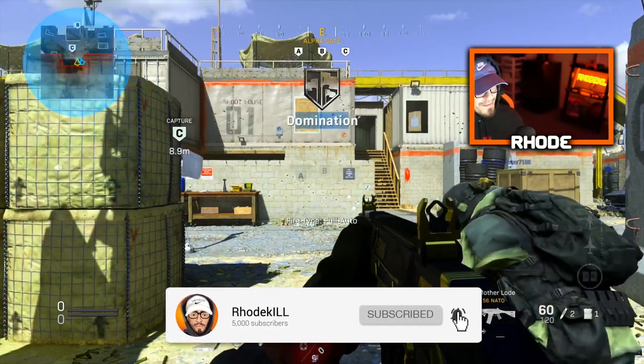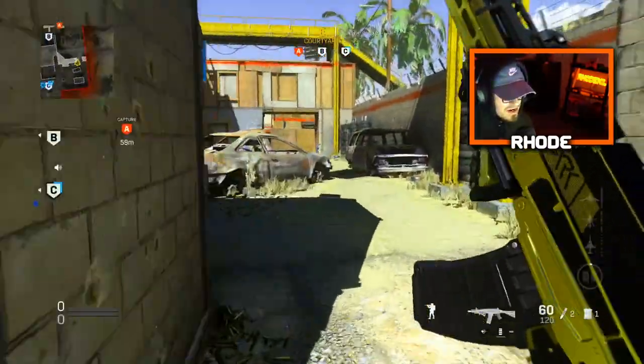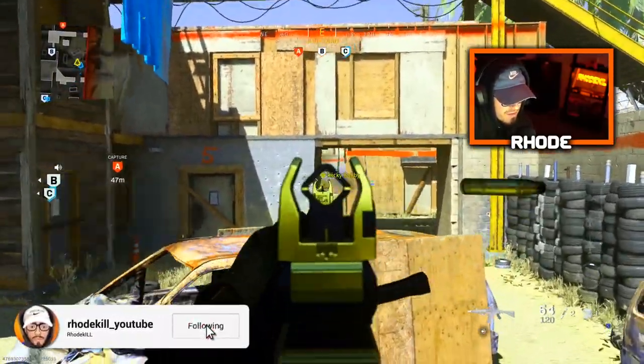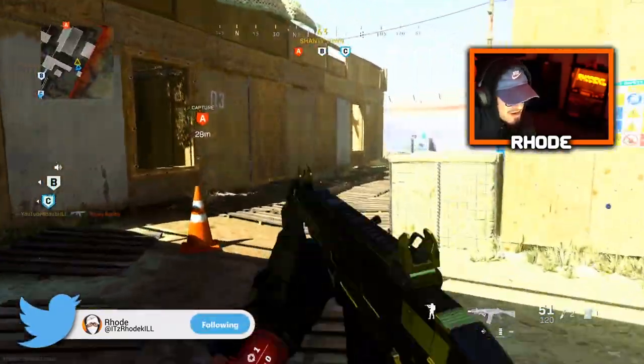We're gonna be using this new Mother Lode GRAU that just dropped. We're gonna see what we can do with it. Hopefully, drop a nuke. I don't know how I feel about these iron sights. Oh my god, those dismemberment effects are amazing.